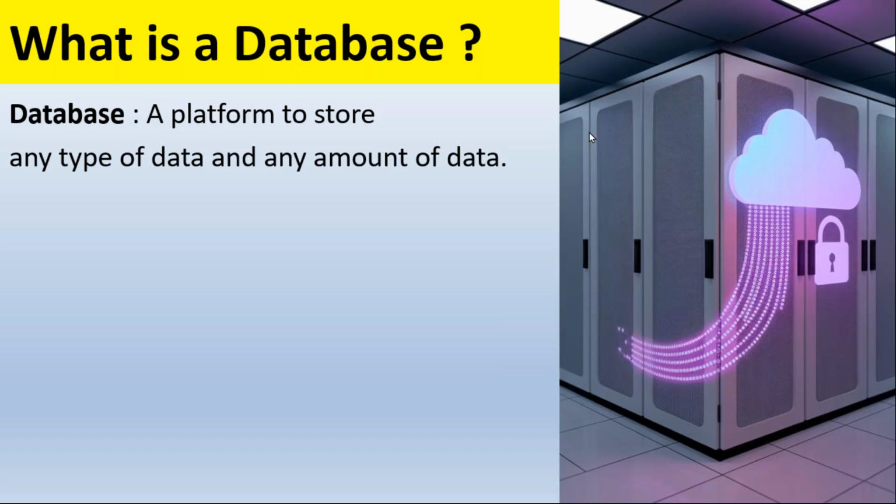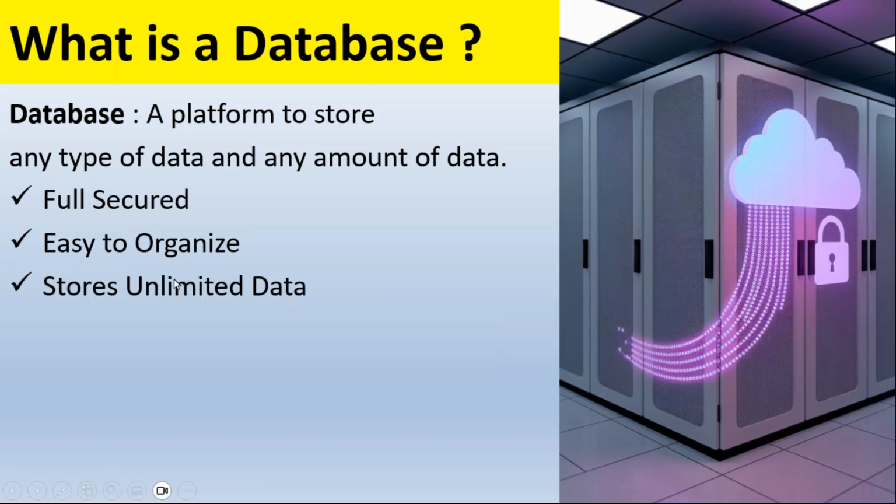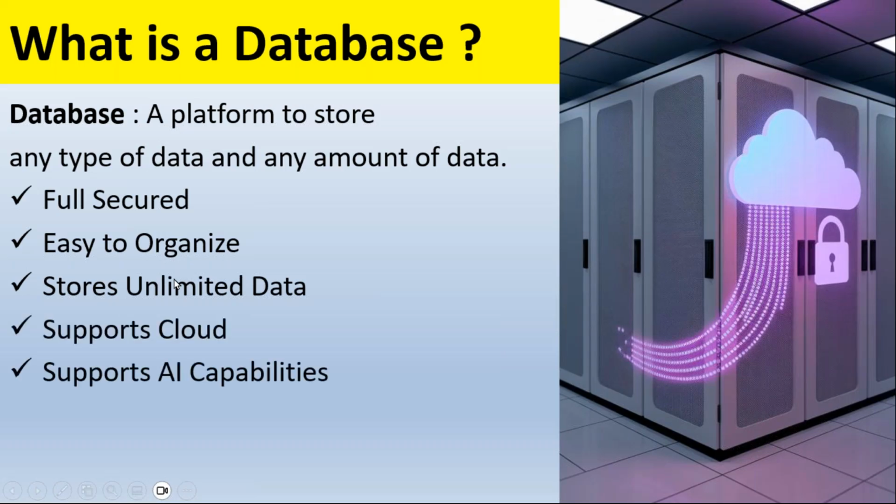Exactly, friends. Now let me continue here. You can ask me, why don't we store data in Excel? Why don't we store data in PDF? Why store it in a database? Here it is: fully secured, easily organized, unlimited data. One more important item, it supports cloud, remote storage, and AI.